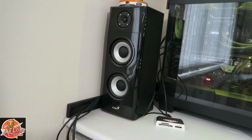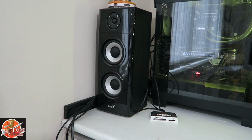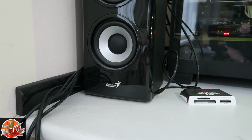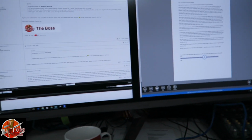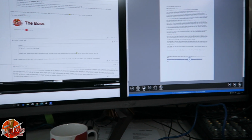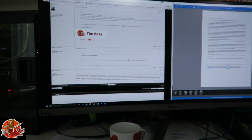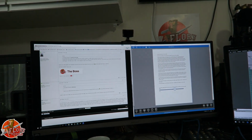Speakers, to be honest, big, huge, really good quality considering they were 50 quid off eBay. So yeah, Genesis, I don't know, Junus, whatever they are. Monitors. So as I say, I bought this one. I did do a bit of a review on it. I love it. It's huge, it's big, it's gorgeous, it's massive. It is lovely to work with.